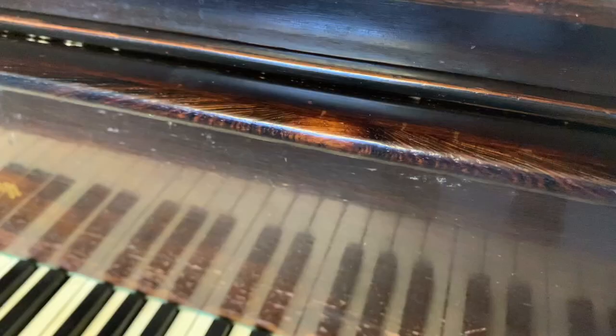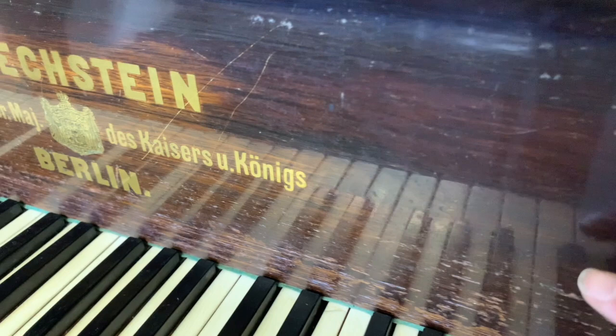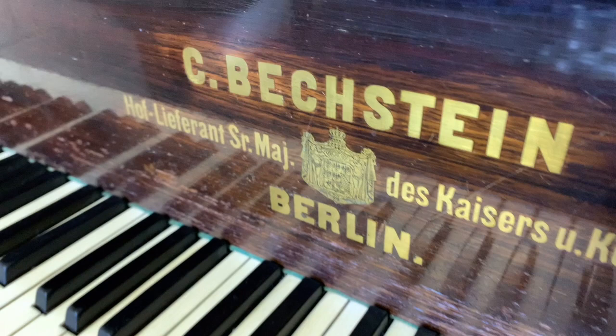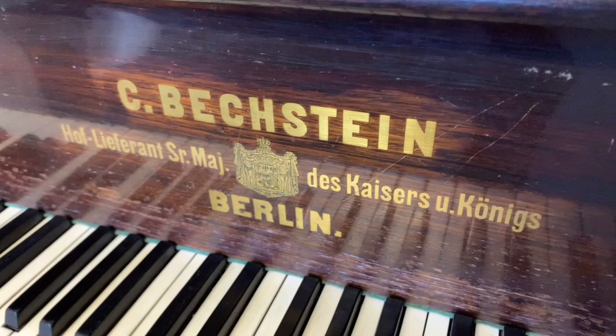Obviously this won't be exactly the same, but you can see some promising rosewood veneer here, and it really has been covered over in a strange way. This is quite commonly done for some reason, covering over the original grain. This is the original logo on the Bechstein. If the piano is fully restored, sometimes restorers change that to a more modern logo.